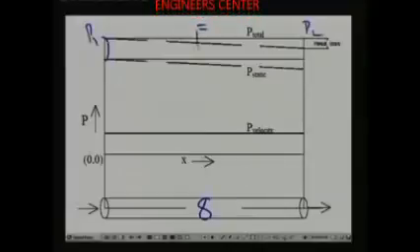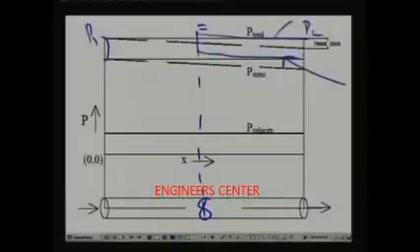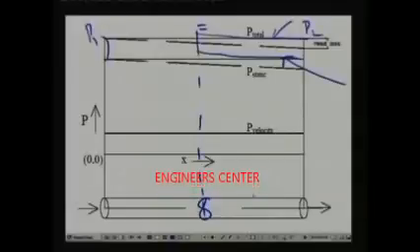What happens when you are putting a pump? When you are keeping a pump or a fan in the pipe flow, the velocity pressure does not change, because the fan or pump does not increase the mass flow rate, so velocity pressure remains the same, but it increases the static pressure because it adds energy to the fluid. So at the point where you have added the pump, the static pressure increases. So you have the modified pressure lines with the addition of pump or fan inside the fluid circuit.